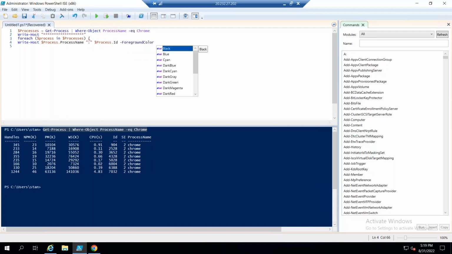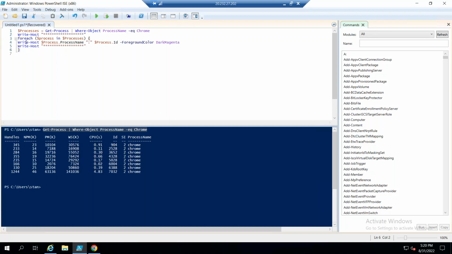Okay, let me pick up some color here. I want to have dark blue or dark gray, or even I can just have some dark magenta color. Okay, I can auto complete it. Similarly, I want to have the Write-Host at the start of each line. Okay, I'll have something like this at each of the lines, and then let me just complete it.